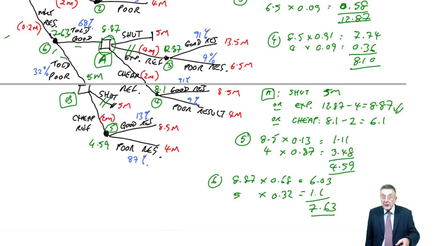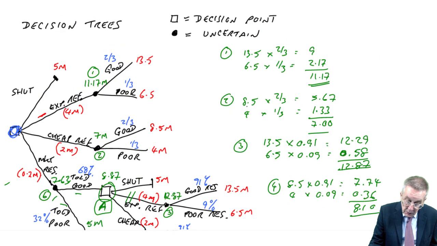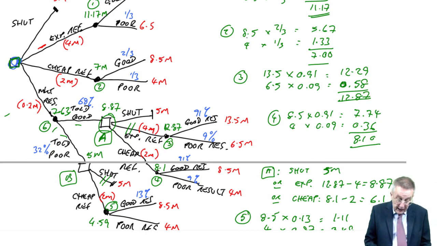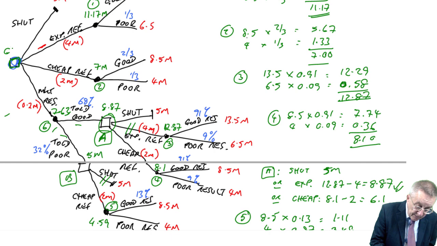We know if we do the market research, about 0.2 million. But because of the later decisions we'll be making, we do know that the benefit of doing market research will get back 7.63. Now, finally, we can go back to our first decision, where I'm about to do we label it, and I'll call it C.